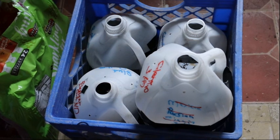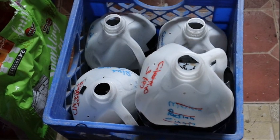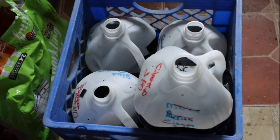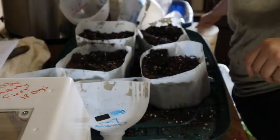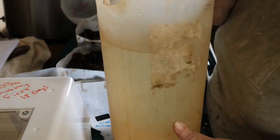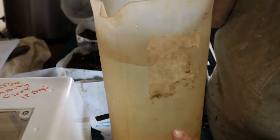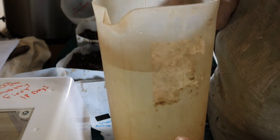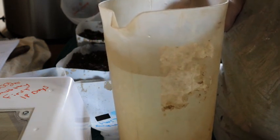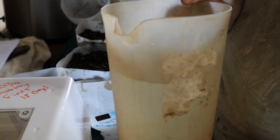Now these jugs are ready to go outside and be put in the garden. And then it's on to the next batch. This time we're going to use a pitcher of water to get the soil moistened in the beginning, and then we'll use our water spritzer to moisten it at the end. It'll go a lot faster.